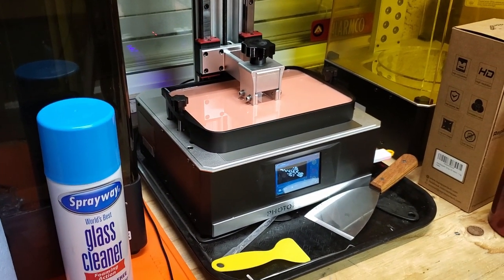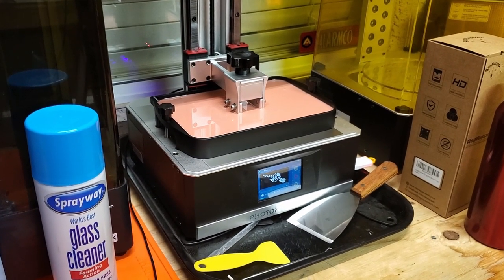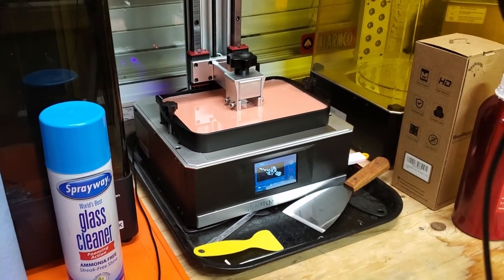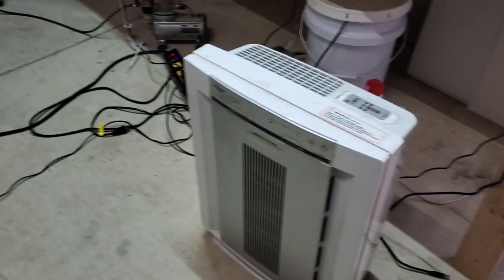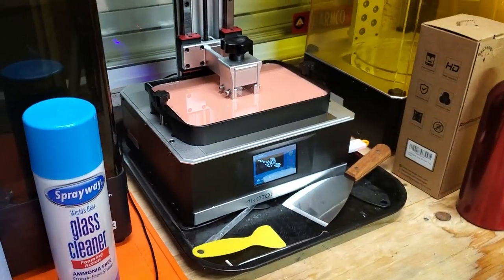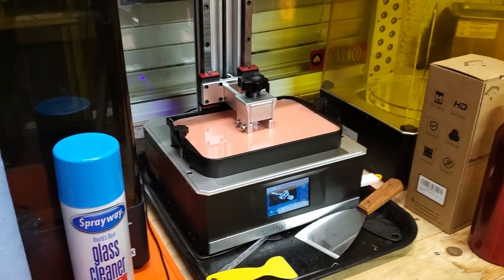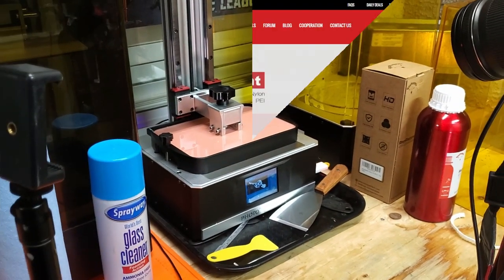Now, camera go over there and you heard it click just then. It took its first picture. And I've got my air purifier right down there on the floor, my Winix air purifier. Kind of helps with odors a little bit. But let's go check out what we're printing on the computer. Let's check out their website and we'll get this party started.